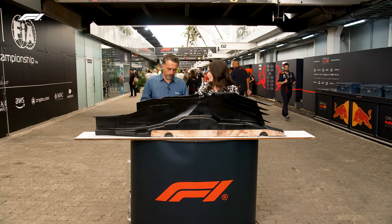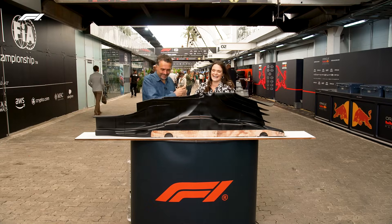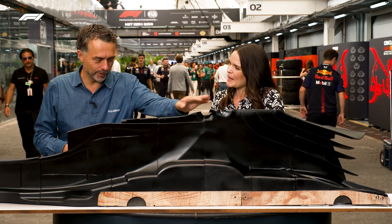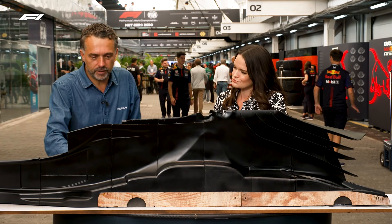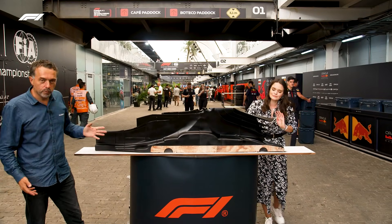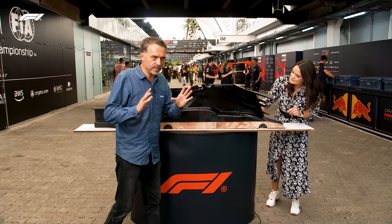This is a replica Red Bull floor. Are you the new Adrian Newey? Not likely — not for Red Bull. It's not the last upgrade, I have to say, because there is another upgrade we had no time to add, sorry for that. It's not fully accurate — there is another upgrade here on the edge — but as a concept the new floors are more or less the same across every single car.